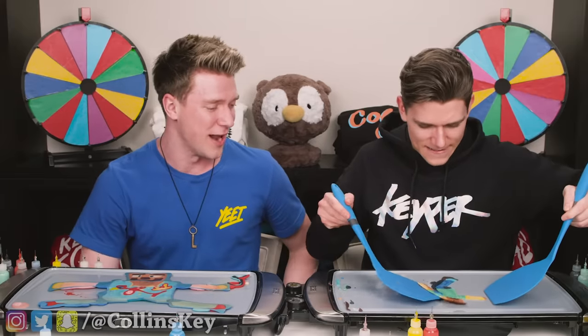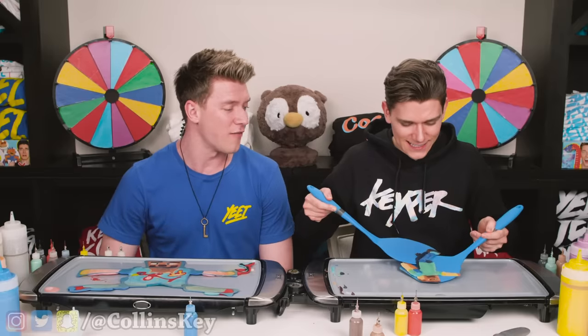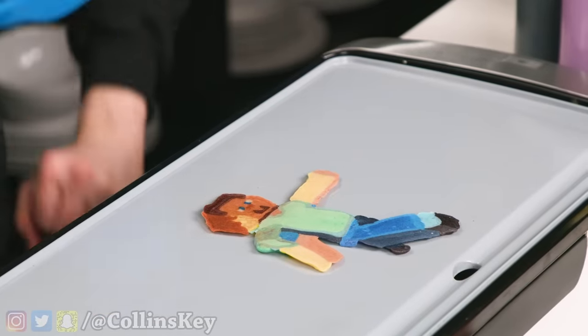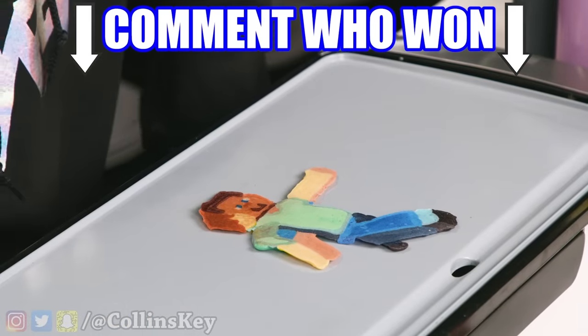And now time to see how yours turned out. All right. Dude, he comes up so easily. Oh, my gosh. Yeah, yours came right off, even with no Pam and everything. Ready, set, go. Oh, that looks so good. You get to comment down below who made a better Steve. We'll be eating them at the end of the video, and we're on to the next one.